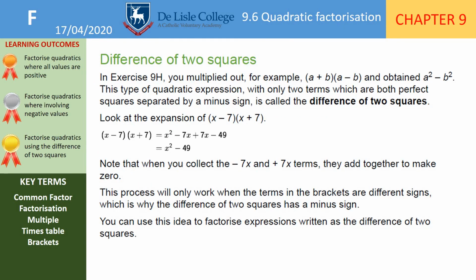Okay, goal learning is difference of two squares. So, these are actually the easiest to do in real terms, but they look more difficult because there's no x term in the middle. So, it's like having, you see on the left hand side, that x squared minus 49 and putting it back into the x minus 7 and x plus 7. Minus 7 and plus 7, notice the numbers are the same. And you should hopefully recognise that the number 7 is the square root of 49. Difference of two squares involves square roots. Must be something in that.